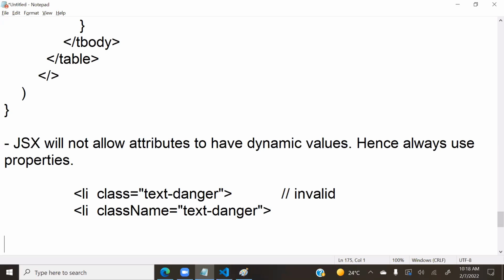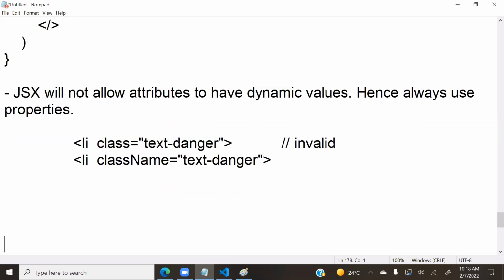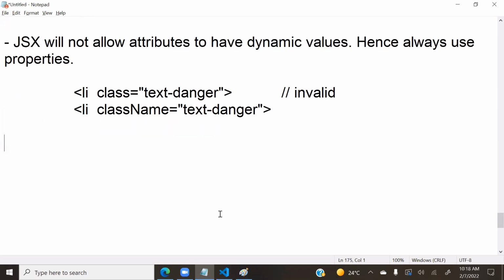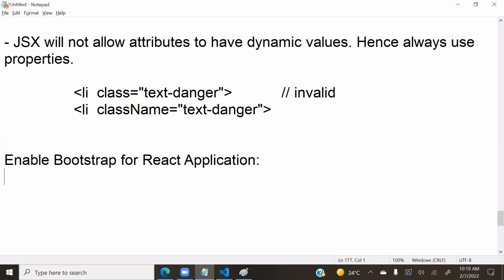I will show you now with JSX how to present. First, for that, we will enable Bootstrap here. So enable Bootstrap for React application. How to enable Bootstrap for React application? First, install Bootstrap.